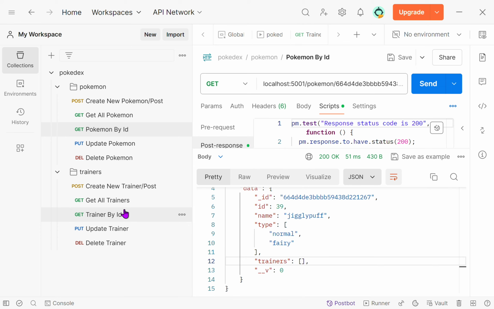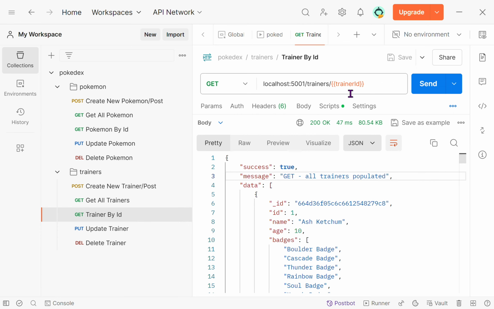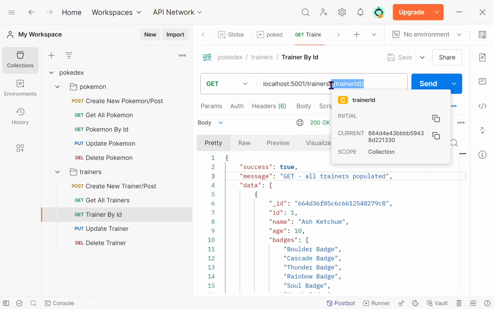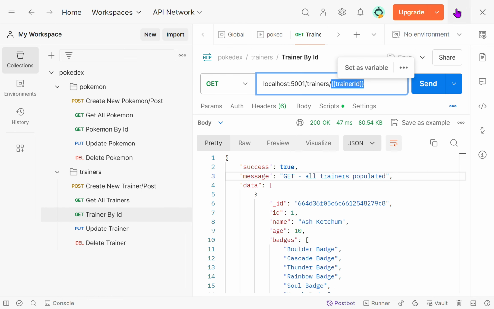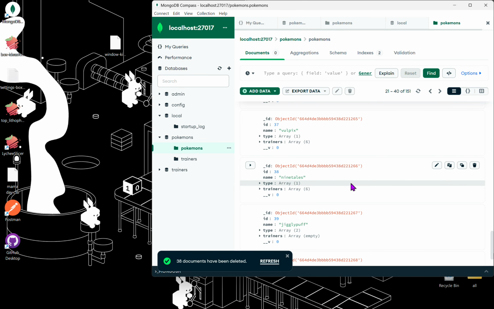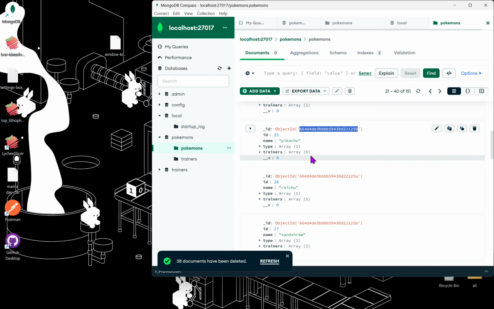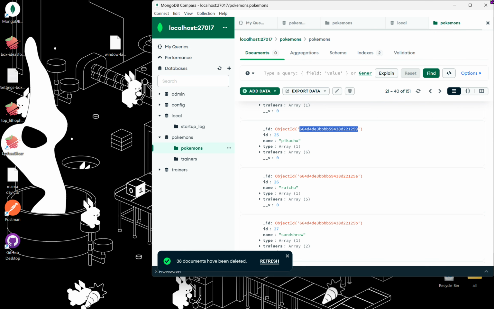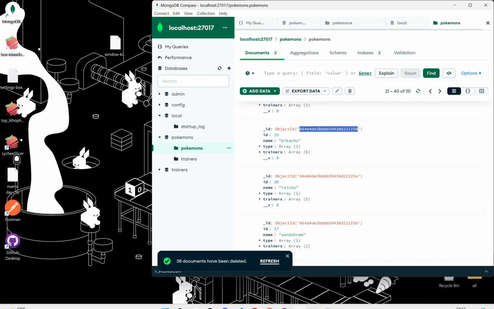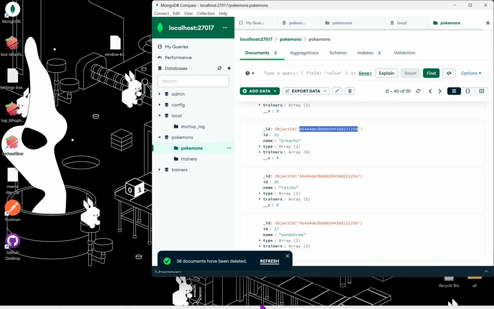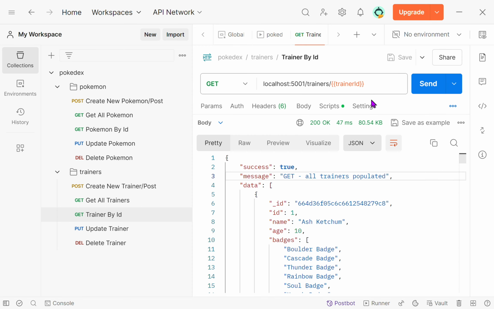I was hoping to pull more data than that, so let me get somebody more, what do you call it, common, like Mr. Pikachu here. At the very least, I know Ash has him, so let's just double check that everything is going correctly with our dot populate.